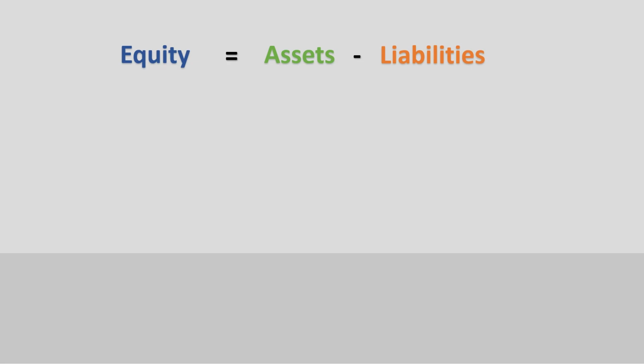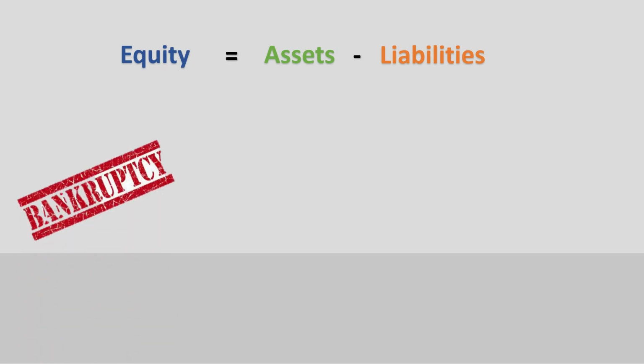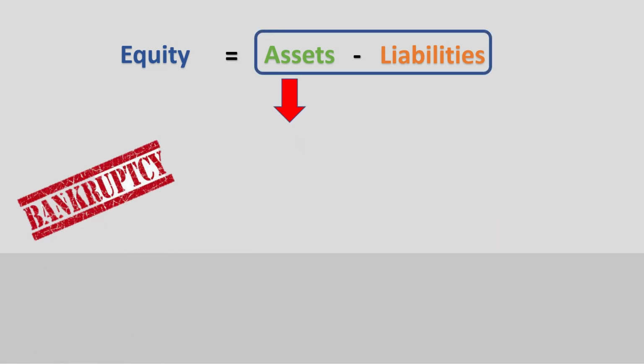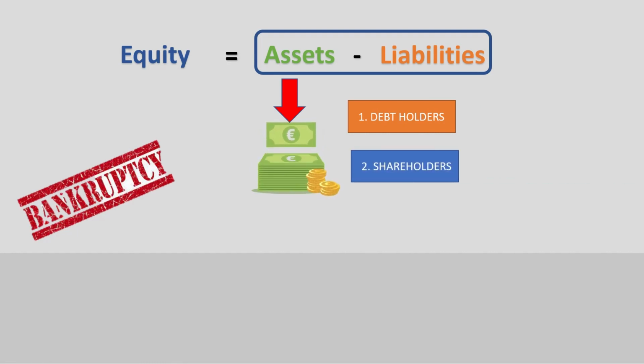Creditors, or the people who lend money, are the ones who have the first claim to a company's assets. For instance, if a company goes bankrupt, its assets are sold and the funds are used to settle debts first. Only after the debts are settled can the shareholders receive any of the assets in an attempt to recover their investments. For every transaction, both sides of this equation must have an equal net effect.